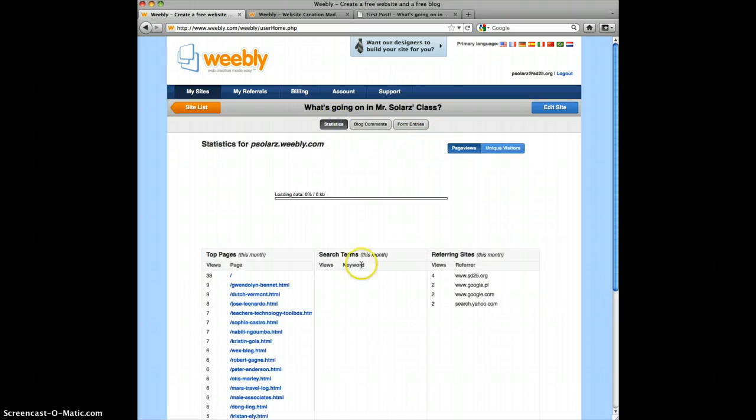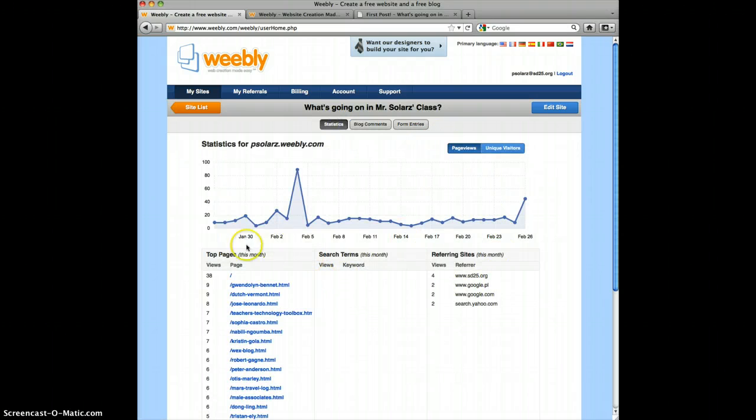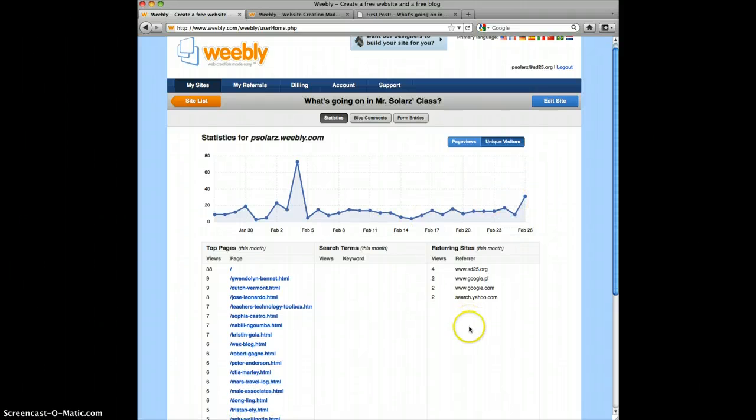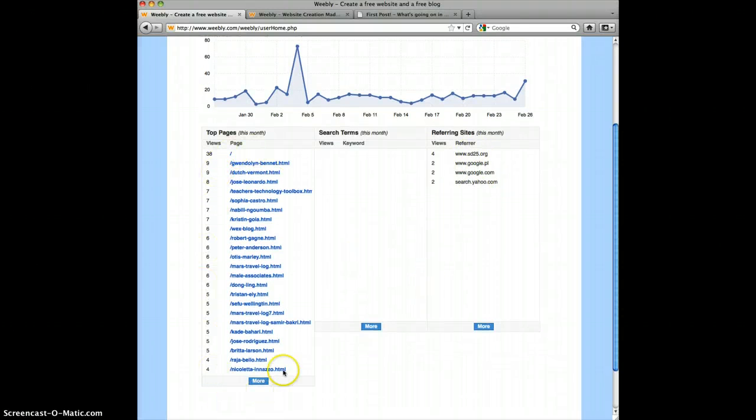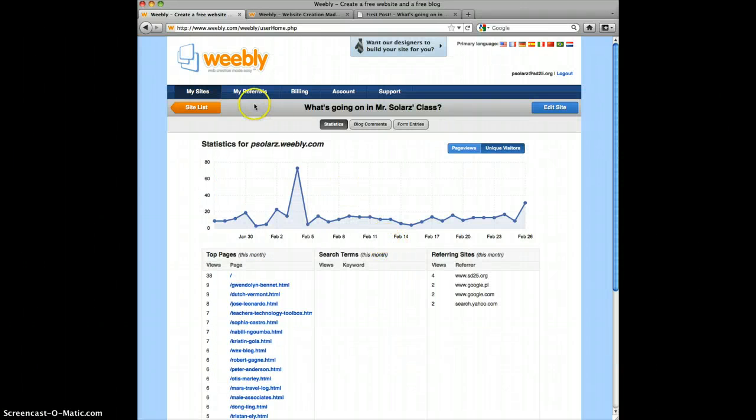You can also look at statistics so you know how many people are actually accessing your website. You can click on unique visitors and only see the people that are new to visiting, not the same old people over and over and over. So you're noticing that several people are visiting on a daily basis. This is just the last month, but 31 people visited in the last day or two, which is kind of cool to find out. And here's how they're getting there. And then here are the actual pages that they're seeing. All right. So there's some nice things that you can do.